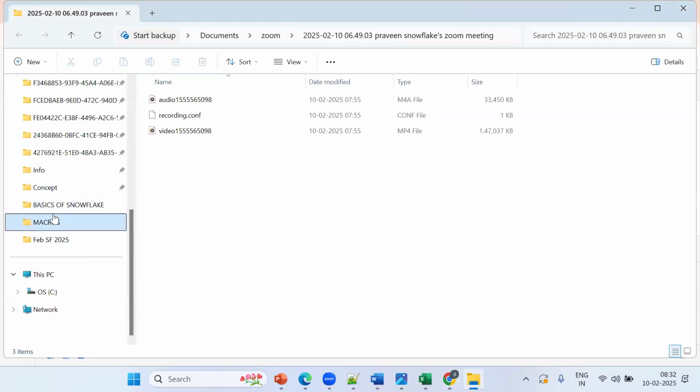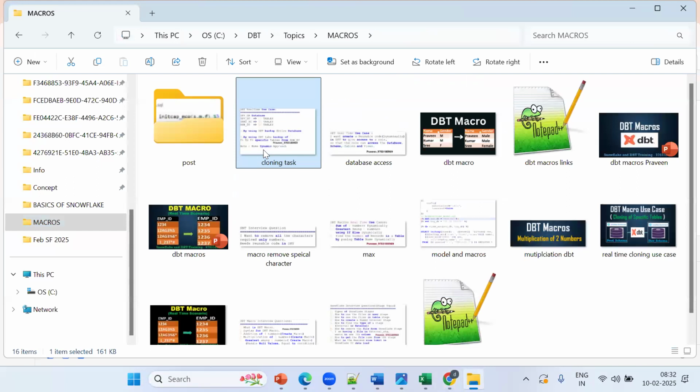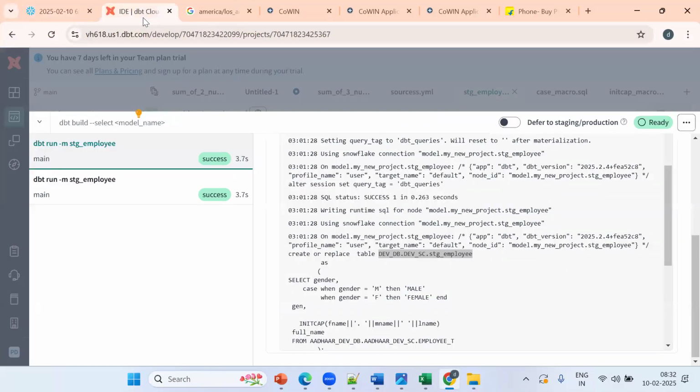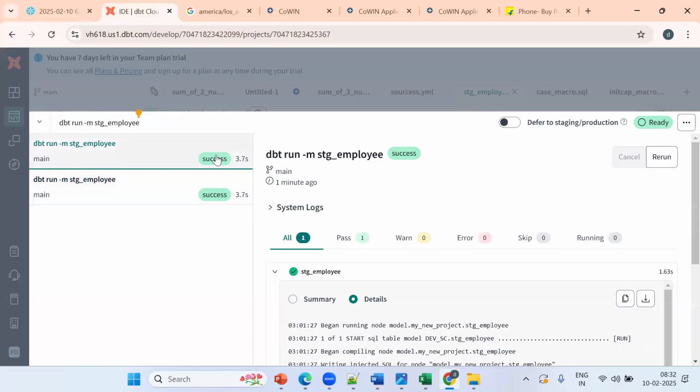Praveen, one small query. In the log, when you executed the model for the second time with the third concatenated column value, what will be the log? It is recreating the table as the table structure is also changing, right? Every time it's a create or replace. If I run it 10 times, it drops and recreates the table 10 times. If I don't want that, we have the concept of incremental. We'll see the same thing with incremental. There, it is created one time, and any changes get appended.